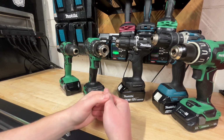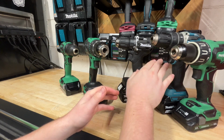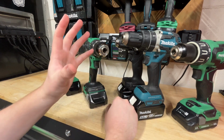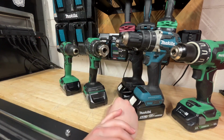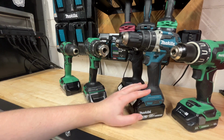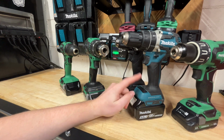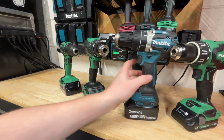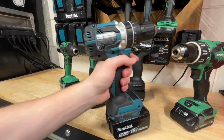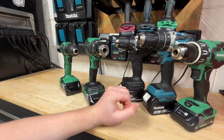So if I had to pick only one of these drills here, which one would I use every single day? Probably the Makita XPH12, I would say, is easily the best of all these. If you just need something that's super versatile, you can do light duty, heavy duty stuff with it. This is going to be your go-to drill. It's always been probably my top drill that I've ever had. I actually did a video last year where I said, hey, what's the best drill I've ever owned? And I would say this is it right here. So balanced, so light in the hand. It just does everything right and has no real weaknesses that I can see in it. It's just a really well-balanced tool. That's why I like it so much.